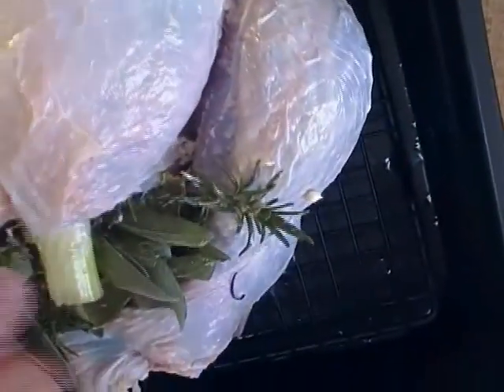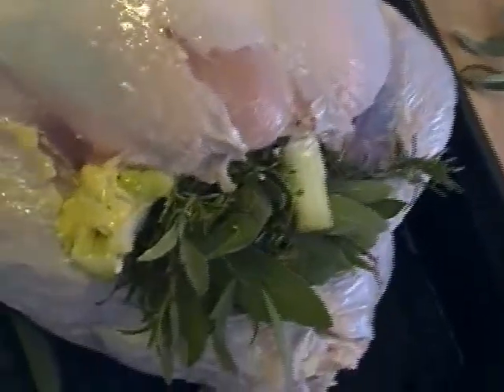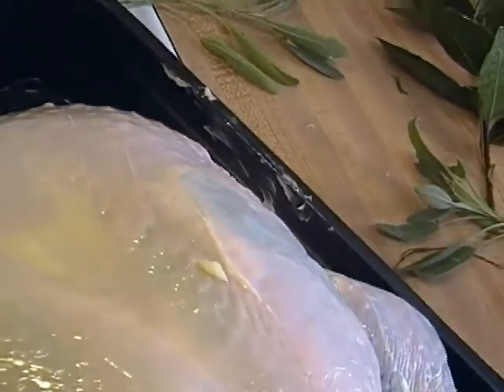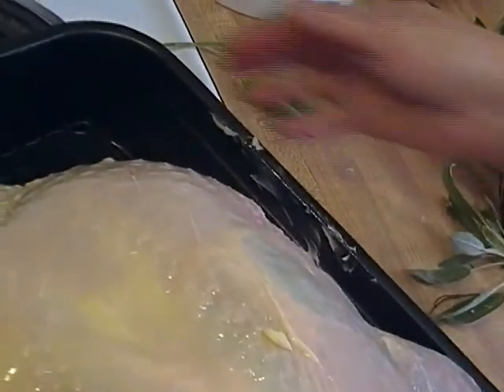Food should not be frightening or intimidating. We prepare food for sustenance and it is, in my opinion, one of the ultimate expressions of your love for your family. What better time to keep it as simple as possible and not be afraid. If you've never cooked a turkey before, please do not be afraid — it's ridiculous to fear a turkey.